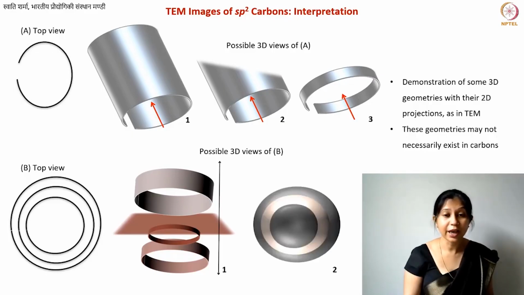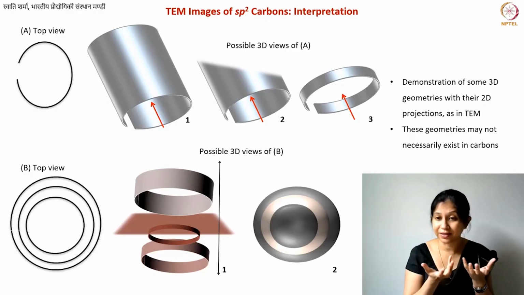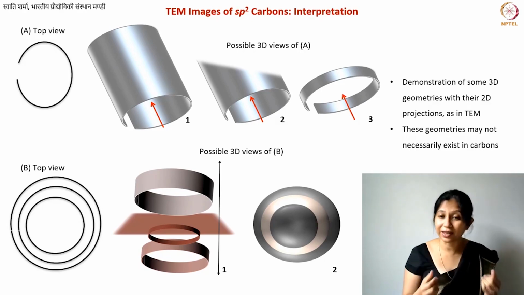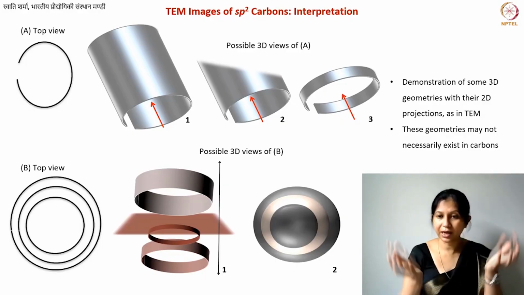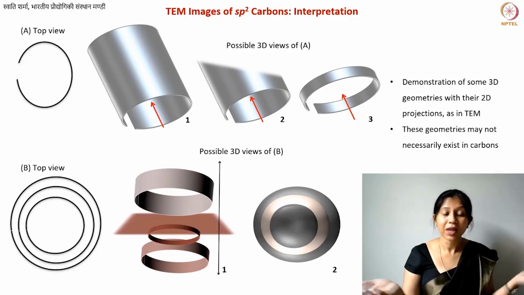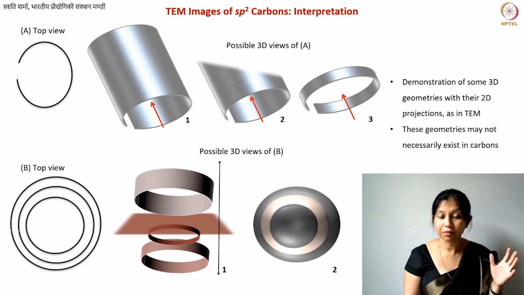Or similarly, if you have 3 concentric particles, so you have these carbon particles or carbon onion-like structures, even they will look like this. So there is one sphere, and then on top of it another. So these are basically multi-layer particles. All of these are possible. So the point is that the projection itself may not be sufficient. You should know other things about the material.